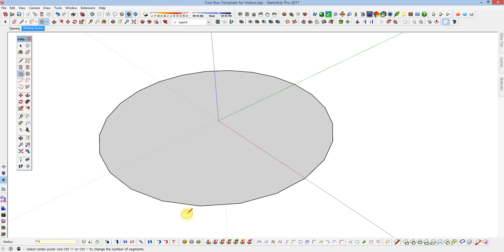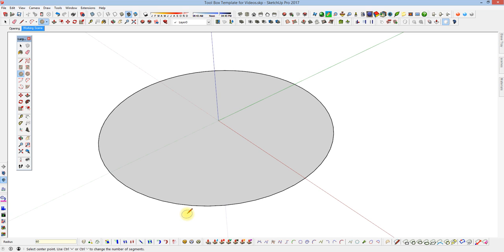I can fix that. I can control the number of sides that are on this circle by typing in a number with S suffix added to it. So let's say I want to make this 40 sides instead of 24, which is the standard SketchUp circle. That's what you'll get if you don't change anything. 40S, S as in Sam, 40S, hit enter, and you can see that circle smooth out. If I type in, say 60S, it becomes more refined.